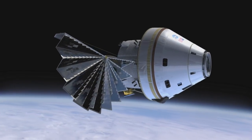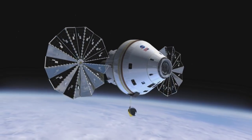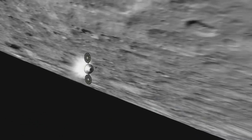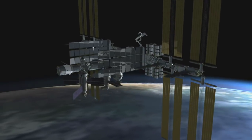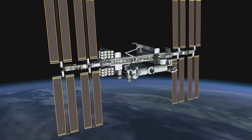The Orion spacecraft is America's next manned spacecraft. So the vehicle is going to be capable of low Earth orbit operations and also capable of going beyond low Earth orbit. This new spacecraft design takes advantage of being able to do both. It's a very flexible design. Orion serves a need for space station. It brings crews back and forth. It brings some supplies back and forth, some critical things with it. But the missions to space stations serve a big purpose for Orion as well.